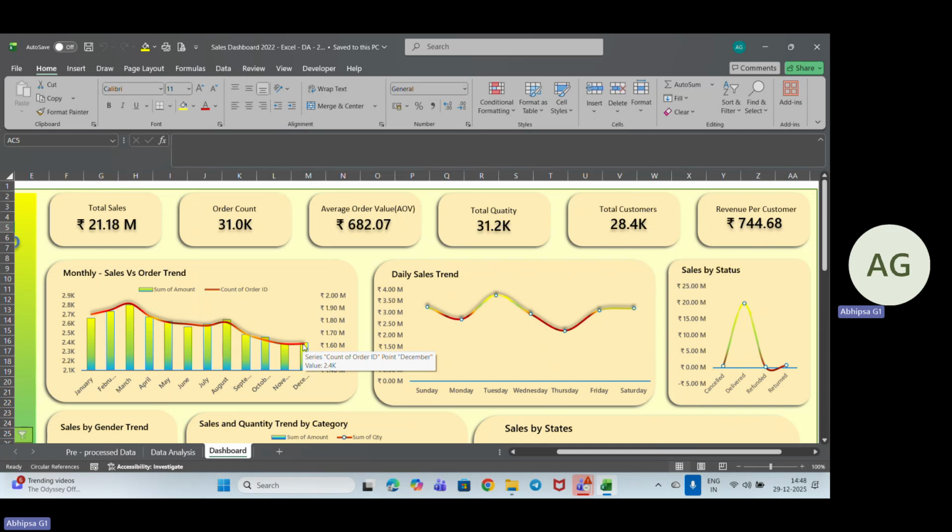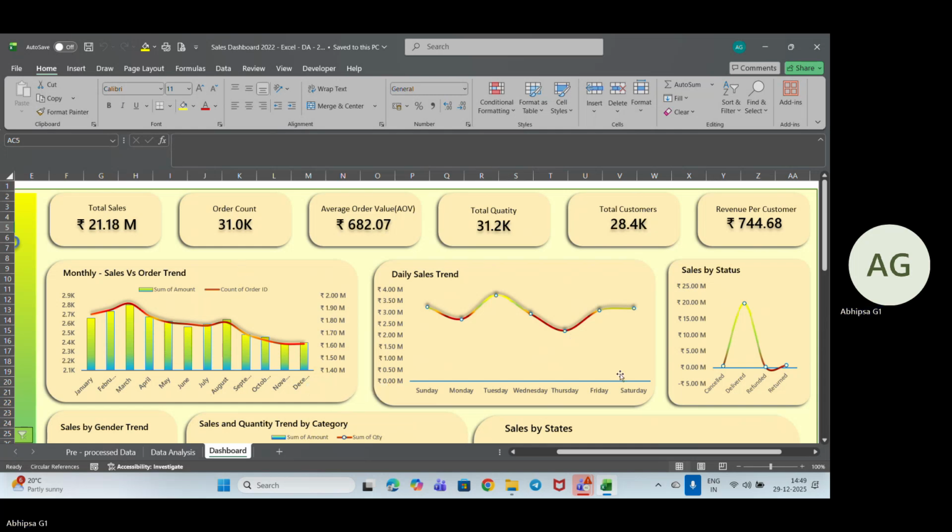Here we are getting 2.4, and here we are getting the value as 2.4, and for this we are getting 1.62. Here we are getting 1.67, a bit higher. For this it is 1.62, and this is 1.62 itself. So like that the data is moving. Okay, so the lesser selling months are in the winters, that is November, December, in this time frame.